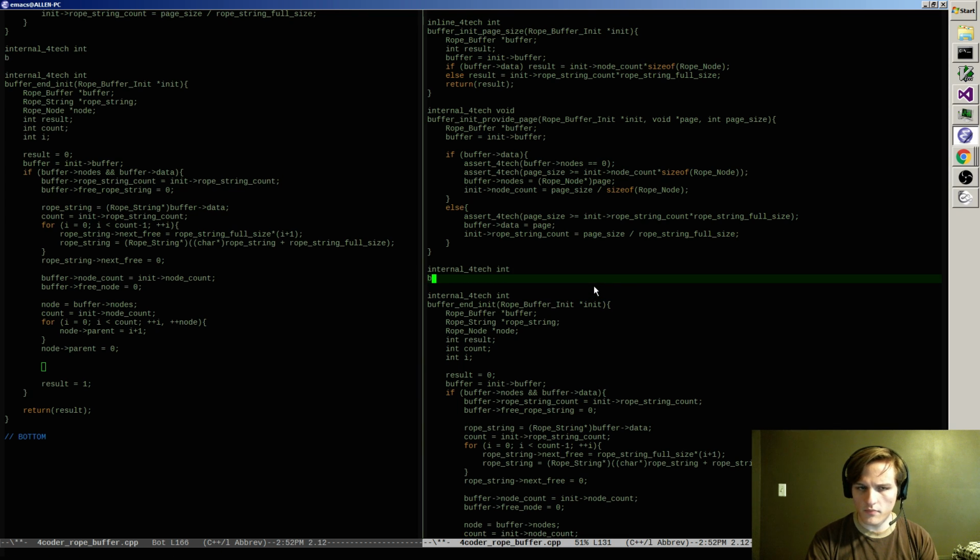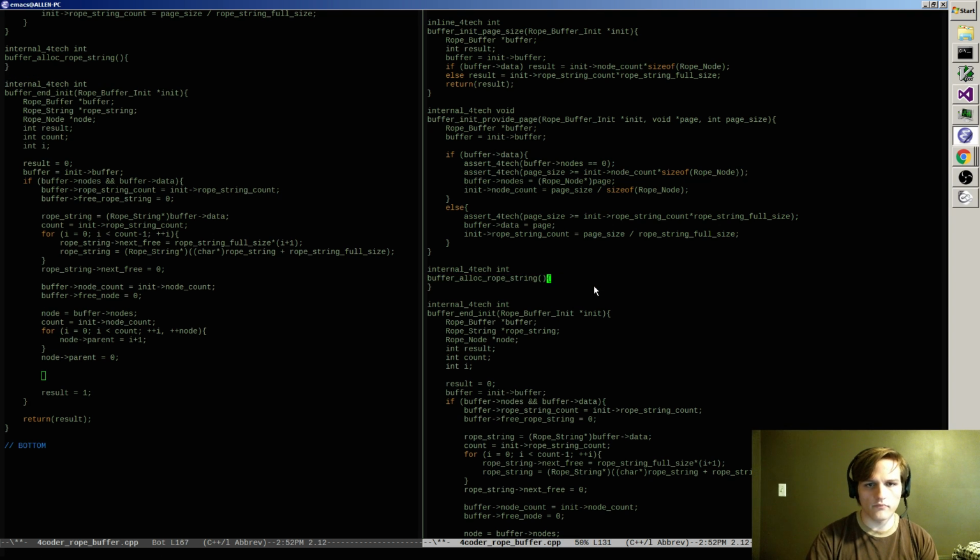So let's see, the buffers. I need the ability to allocate a rope string. That returns whether it's successful, and then the output would be right here.